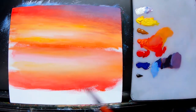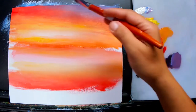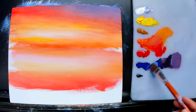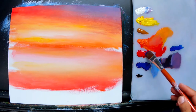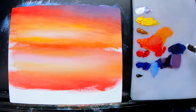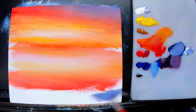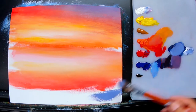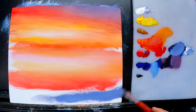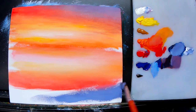So here we're going to create also the reflection of the sky, this one here. So I'm going to mix the color blue and just add a little red to the blue color. It should be more blue than red. We're going to add some white color, this kind of color here. And now we're going to paint here. We're going to add water also so that it will easily blend the color that we mixed.